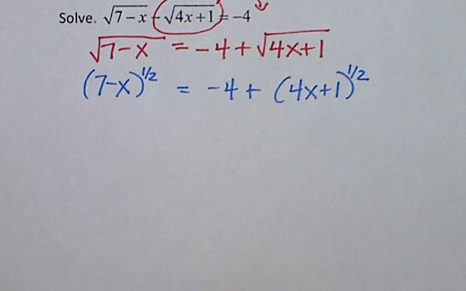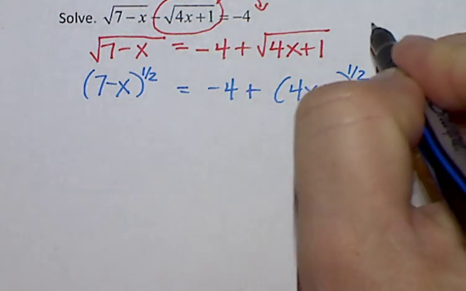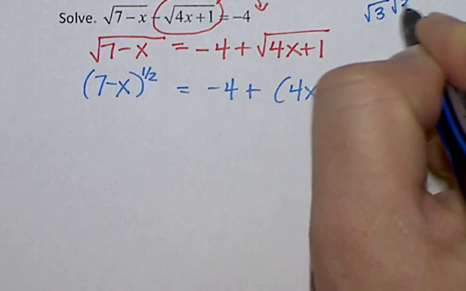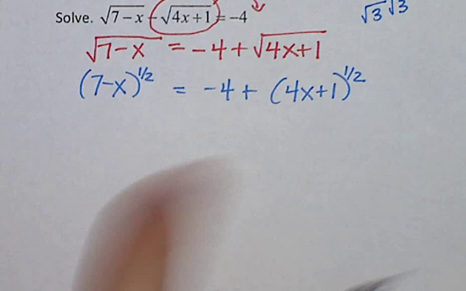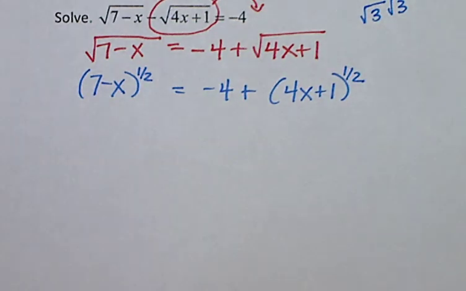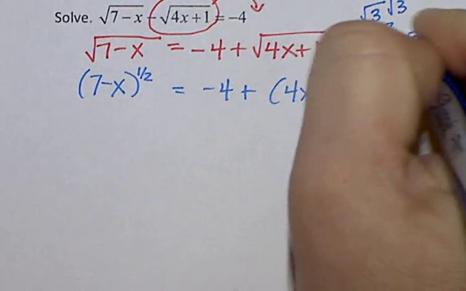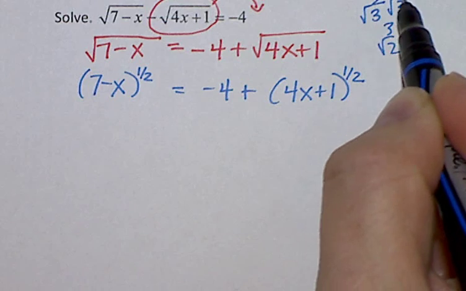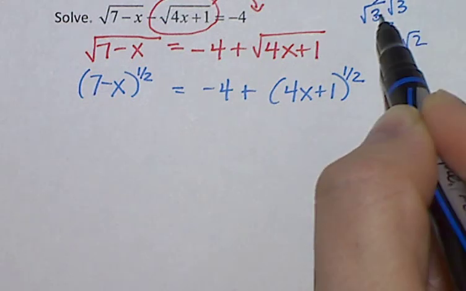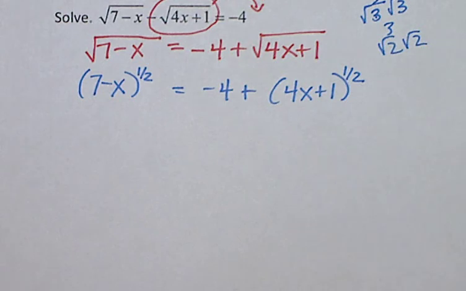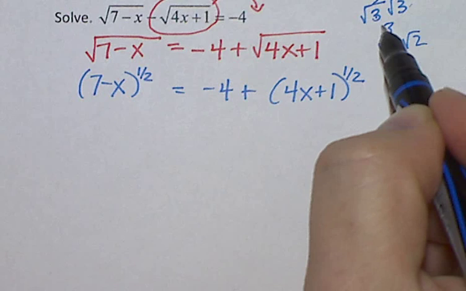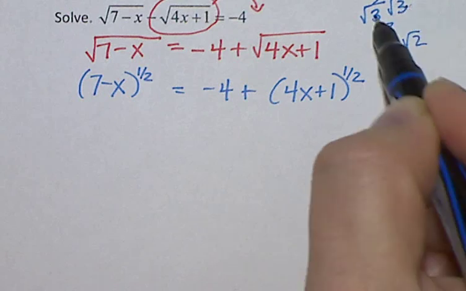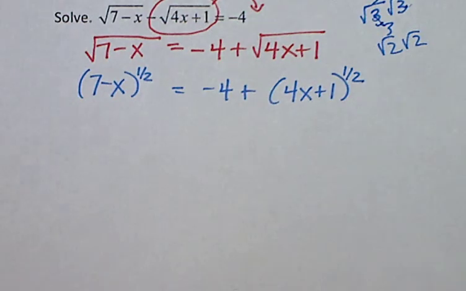And before I go any further, I want to take a second and just review something with you. If I said, hey, what is the square root of 3 times the square root of 3? Okay, I just want to review something that we're going to come down here and talk about later. What is the square root of 3 times the square root of 3? Square root of 9, what's the square root of 9? 3, okay. So if I said, what's the square root of 2 times the square root of 2? The answer is just 2. So when you take something and you take it times the opposite, what do you really do with the numbers inside? What do you end up doing here? We multiplied them and we took the square root, right? Or if they're the exact same, we just bring down one of those numbers. Does everybody see that? So the square root of 7 times the square root of 7 is simply just 7.